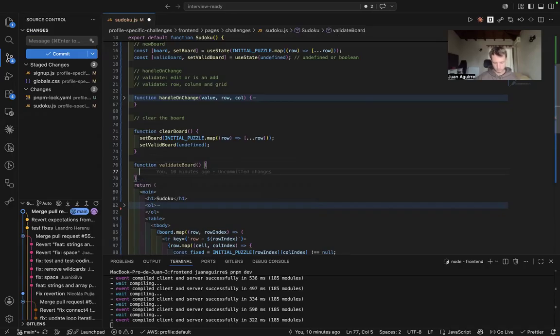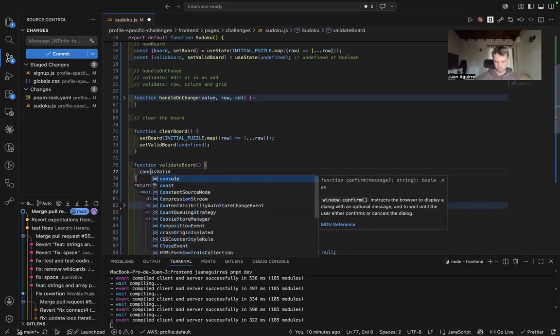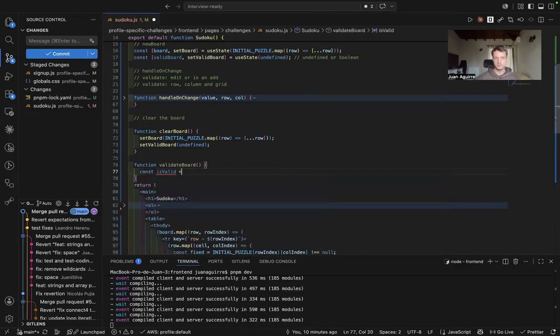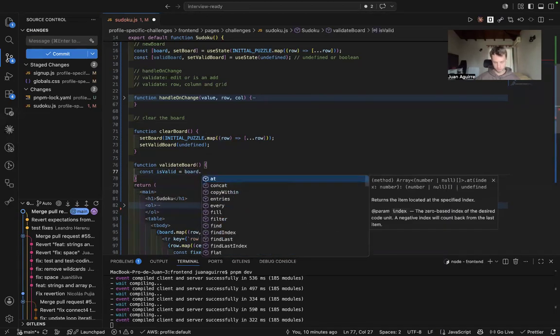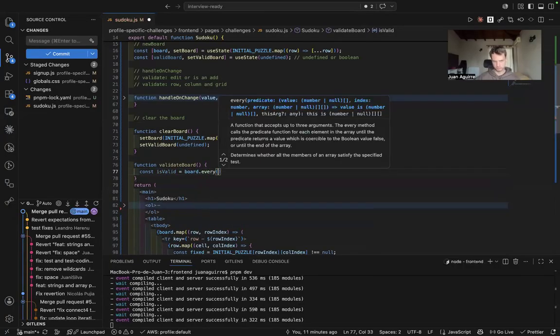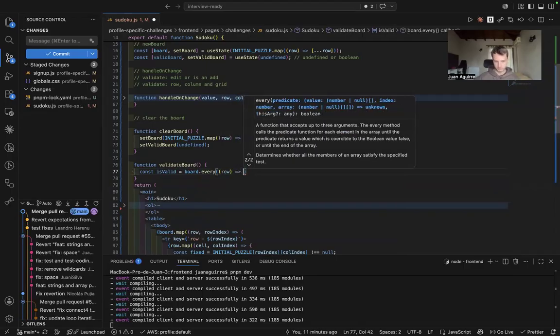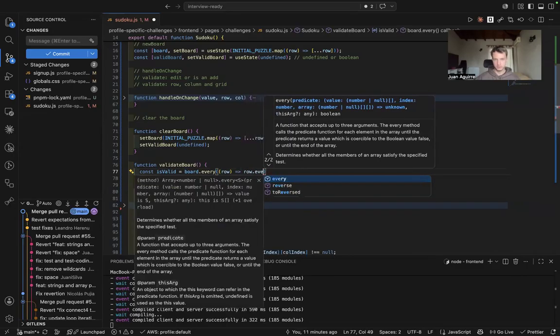Here what we can do is const isValid, word dot every row, and now row dot every.